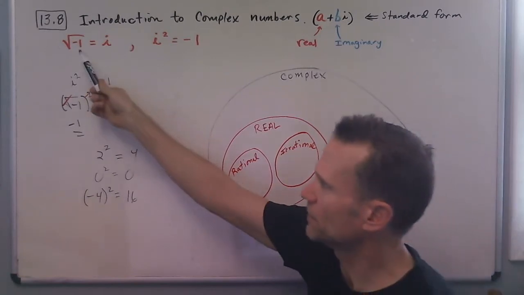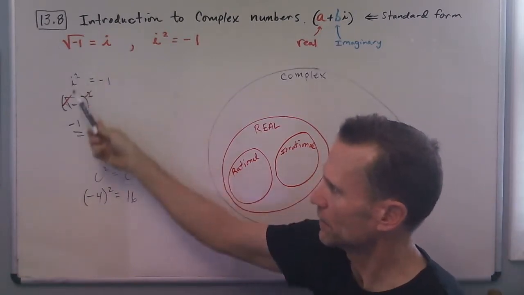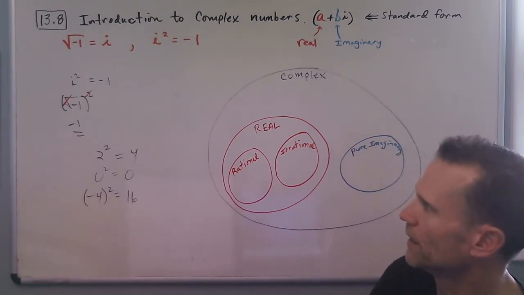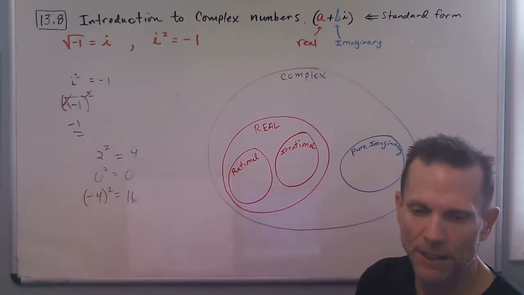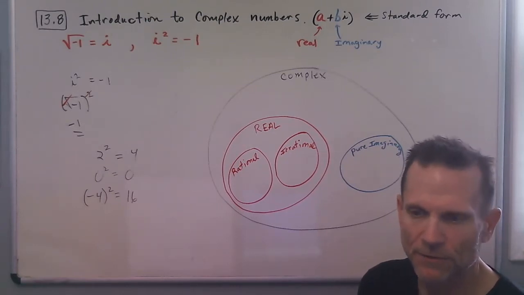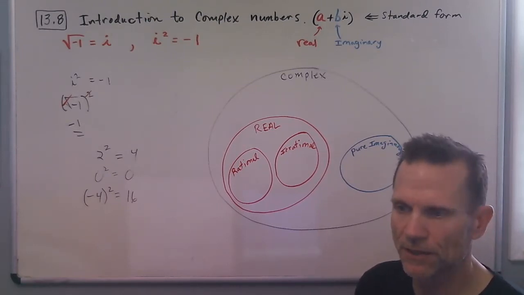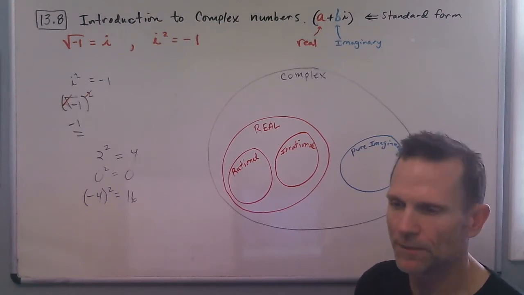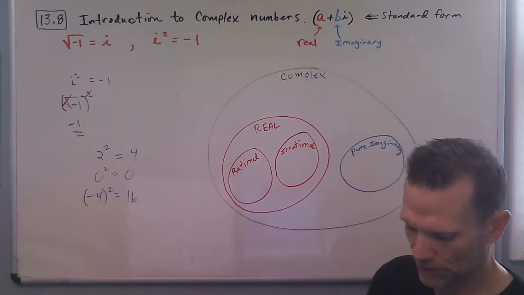So we see we always get positive numbers. This is the first time that you square a number, because the square root of -1 is a number, and we end up with a negative number. So kind of odd. You might want to research it a little bit on the internet also, and read a little bit about imaginary numbers and how they evolved and where they're used.